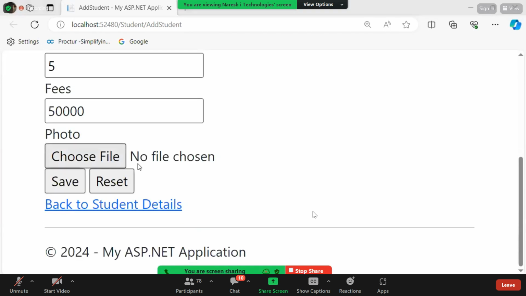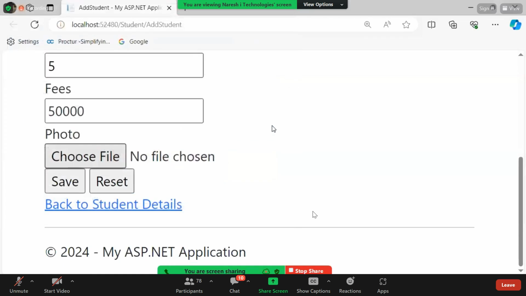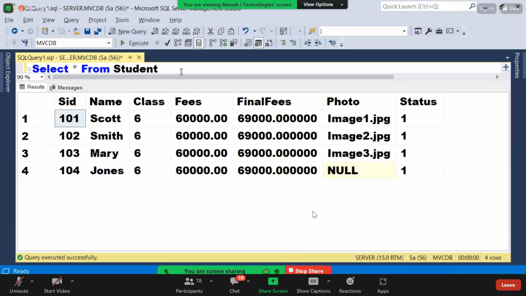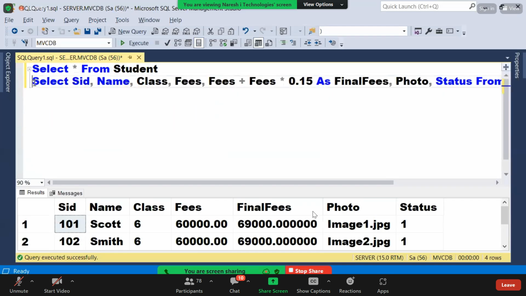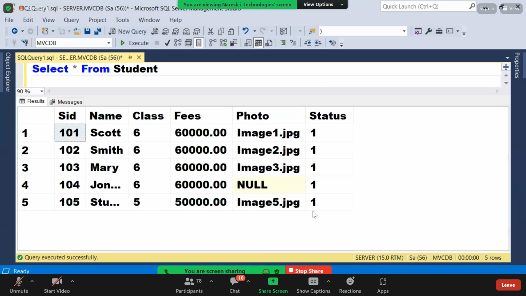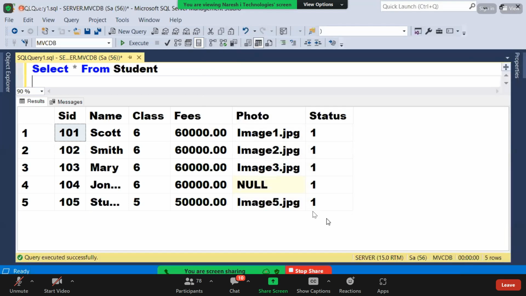Choose file. 5. Save. You got your record. Go to your database and got your record 105. Okay, now what next?